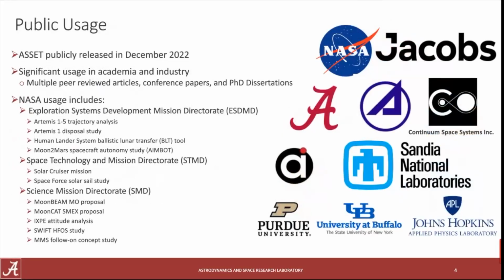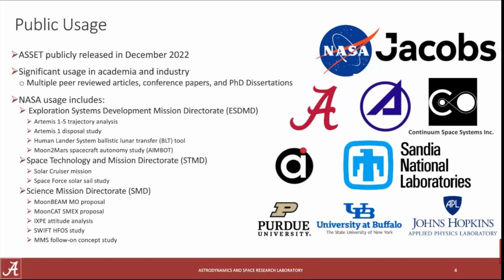So public usage, Asset was publicly released in December of 22, open source and hosted online. It's gotten significant use in academia and industry already. So it's gotten quite a few peer-reviewed articles, conference papers, and multiple PhD dissertations that it's been used in. And it's gotten some good NASA usage so far also.